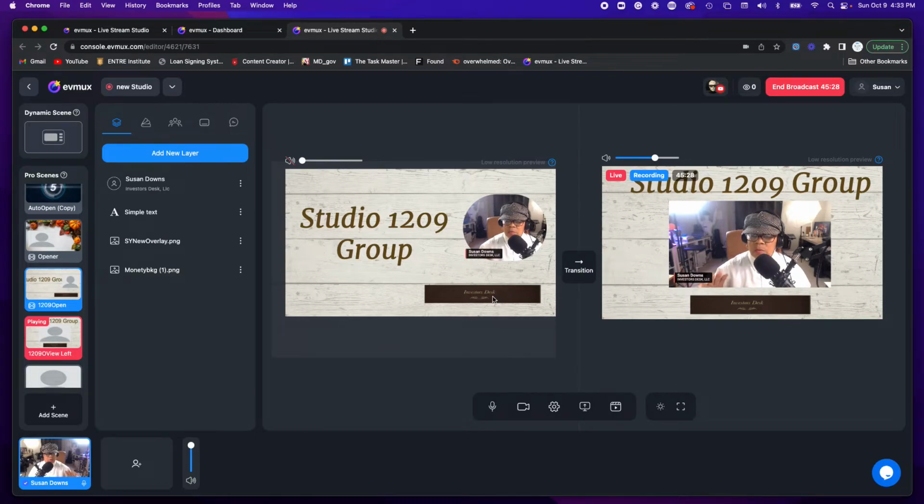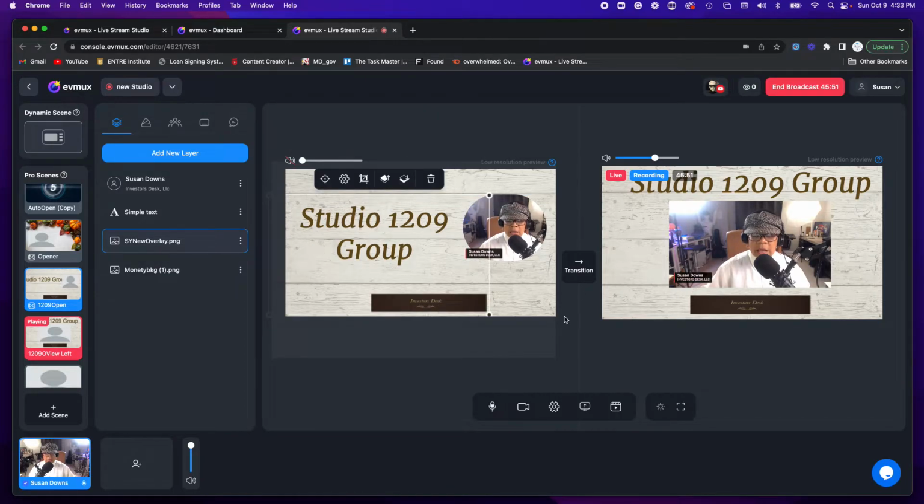All right, so while we're live on that slide, I'm going to be working on just moving the overlay so that it kind of matches. There we go. Love the grid lines. You gotta love the grid lines.